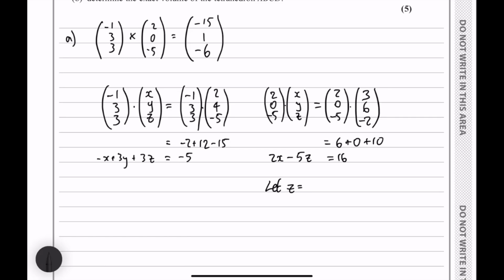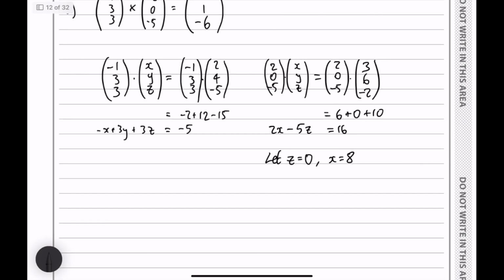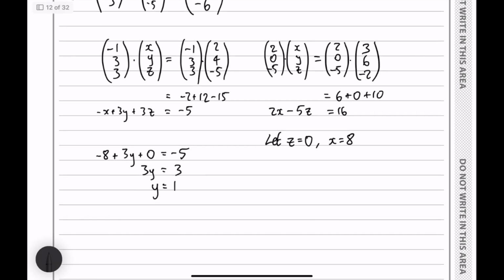I was going to say, but I'm not going to do that because there's no y, so I'll put y equals 0 on the other one and have simultaneous equations in x and z. But if I let z equal 0 here, then x equals 8, and that's really quite nice. So on this side here, if we've got x is equal to 8 and z is equal to 0, that gives us a really nice number. Okay, that was definitely the right way to go.